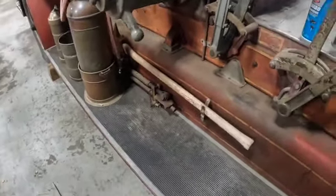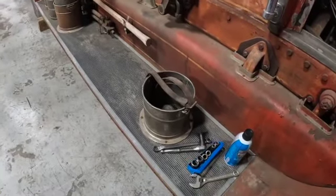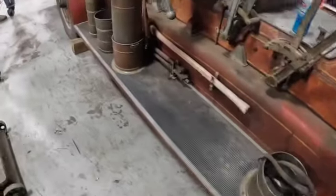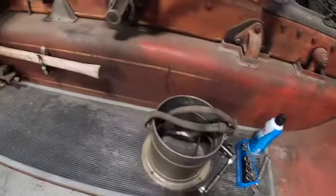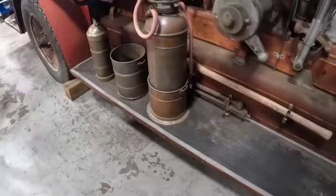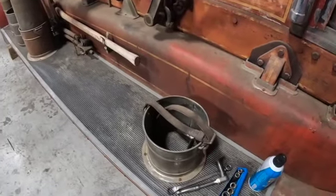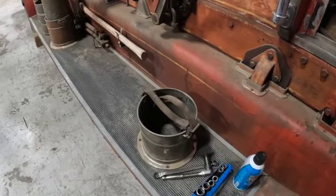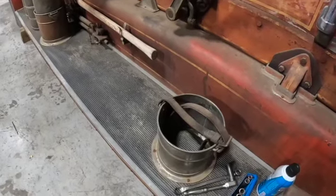And of course we got our fire axe, and we've got another holder here. This was for an extinguisher as well. This could have had an extinguisher in it. This one back here is a little taller than the other two. So maybe we had 3 extinguishers on this thing. I don't know exactly what the setup was in this truck, but sometimes you also see an oil can in here with a spout on it. So if you're at a fire a long time, you have oil on board so you can pour it into the engine. You don't have to worry about trying to get oil if you're at an extended fire.